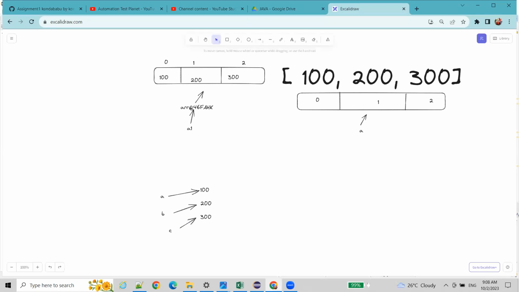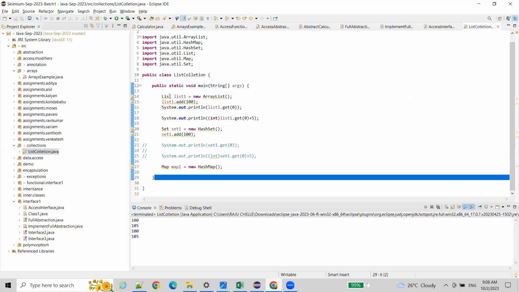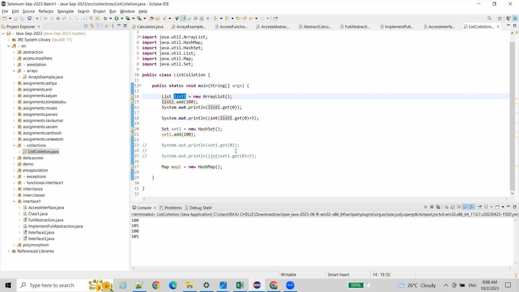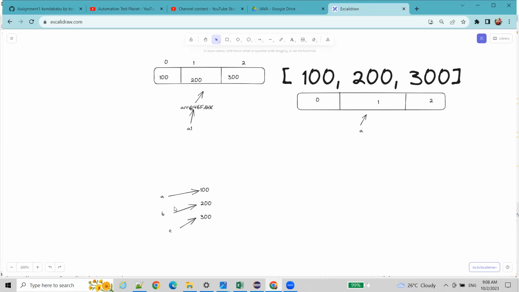Now we are using these collections with only one variable, but I want to create a collection with an identifier. With an identifier means the variable and also its value. So technically we won't call it a variable, we can say identifier. To identify this 100 we have A.